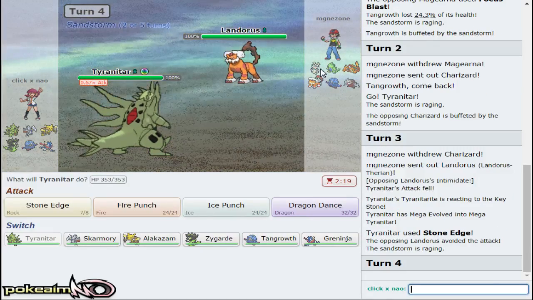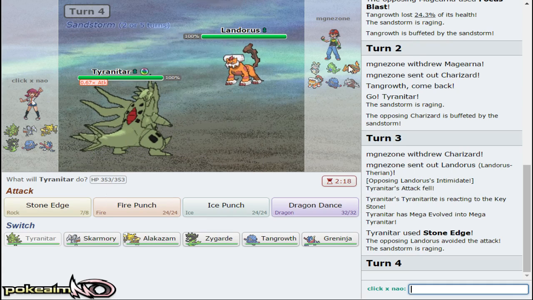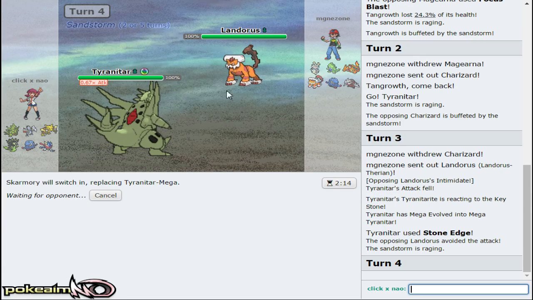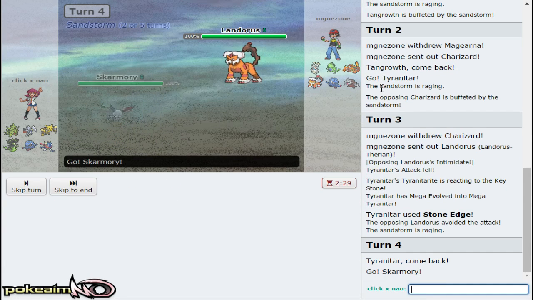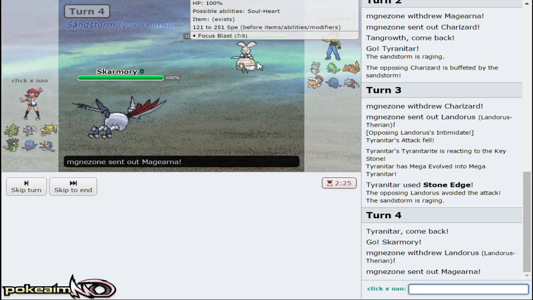So I'm thinking that's Shift Gear Magearna. We definitely want to go Skarmory here. He can get momentum by going for U-turn. That'd be smart. Skarmory's literally just needed for rocks, so Brave Bird is good. Stone Edge damage would have been nice. I'm kind of hoping he goes for his own rocks here.